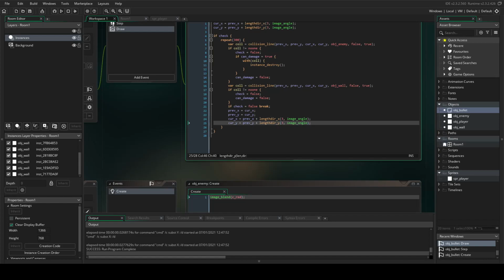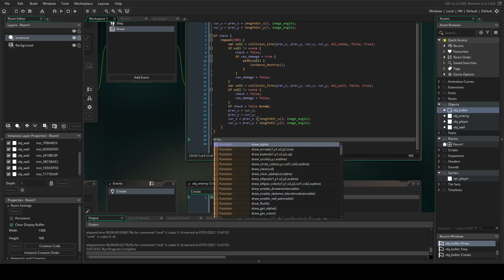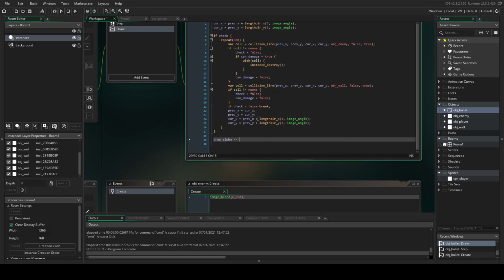You can't exactly test this before we're done, so that's why I haven't done any tests, and we haven't started up. But it's okay, it should still work. Now, this is where the fun part comes in, the drawing. We're going to minus equal draw alpha 0.03. Only a couple lines to go, don't worry. All the other tutorials were like 200 lines long, so this one's only like 35.